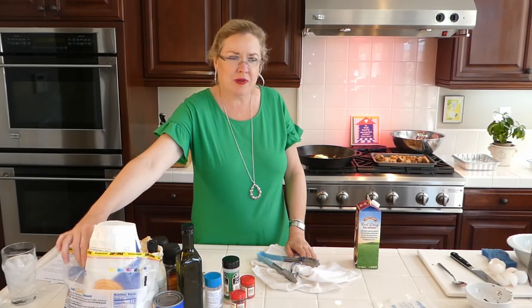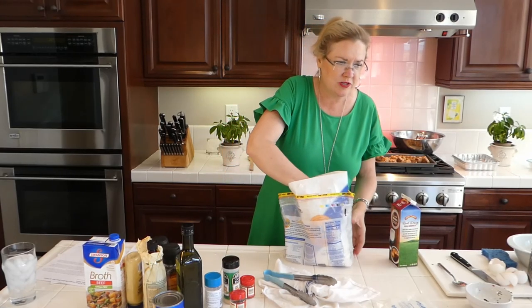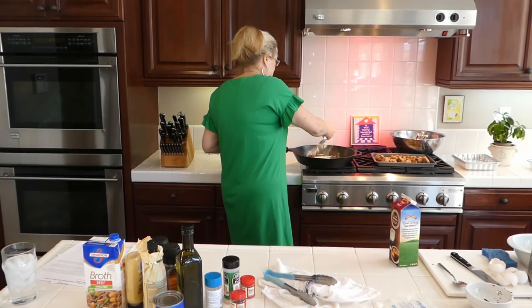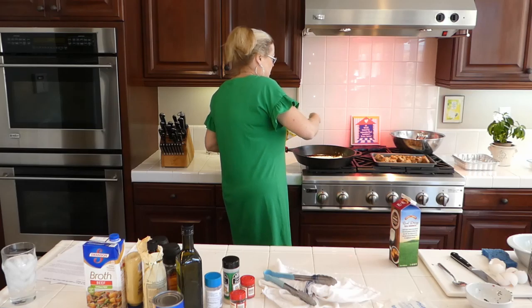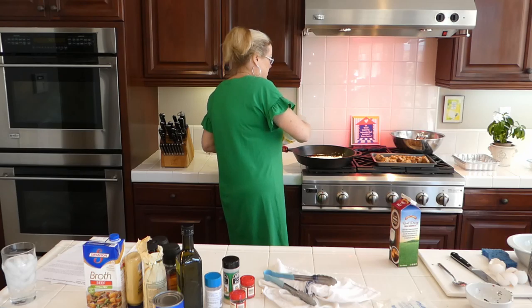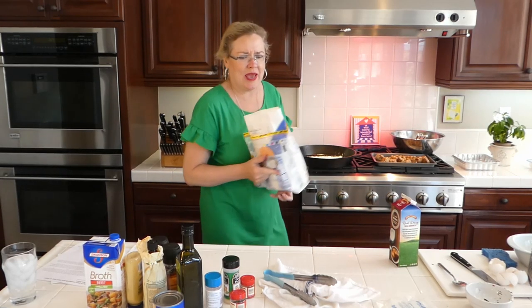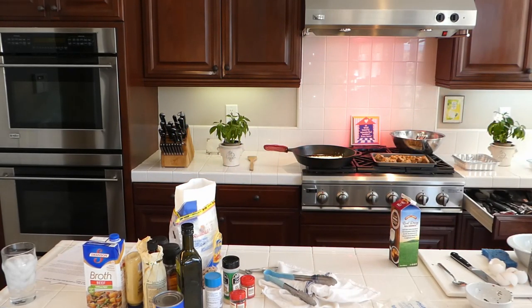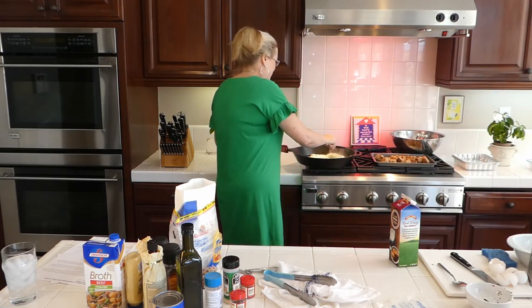Right now we have butter, and I'm going to put some flour in here and whisk it together with our butter and start to make our roux along with the fat that's in the pan. So this is melting. I'm going to put 6 teaspoons because I'm making enough sauce for all the meatballs, even though we haven't made all our meatballs yet. I lost count. More butter. We'll see how it looks when we get it into roux form.